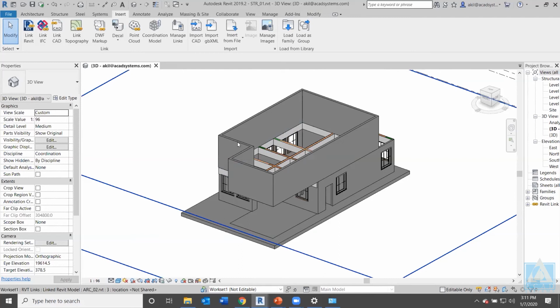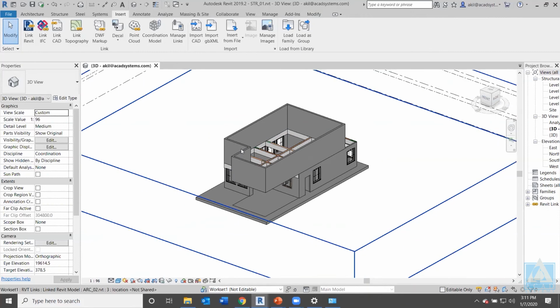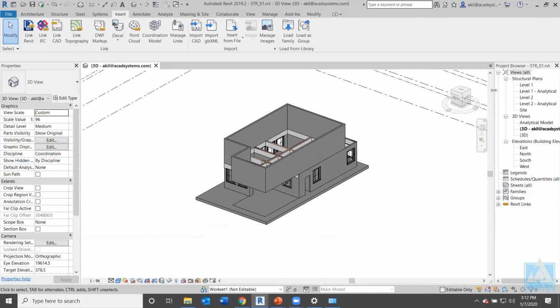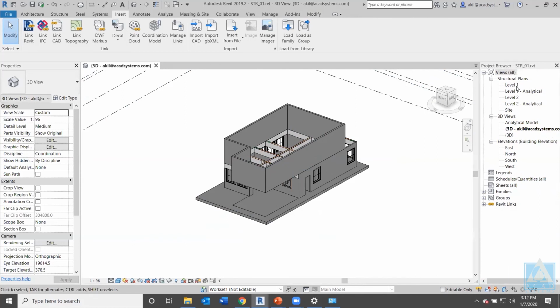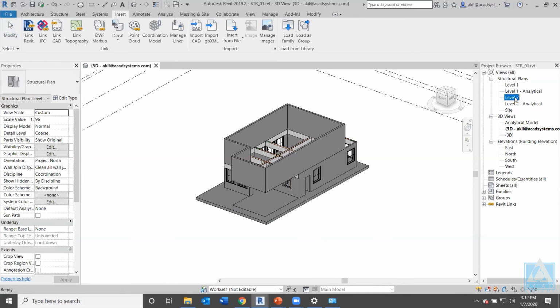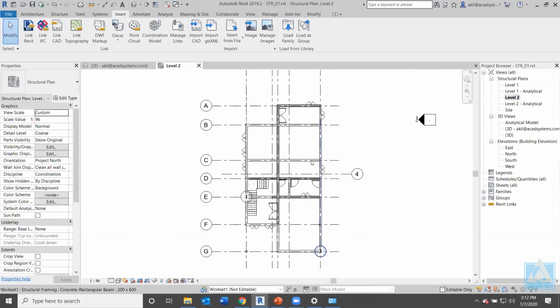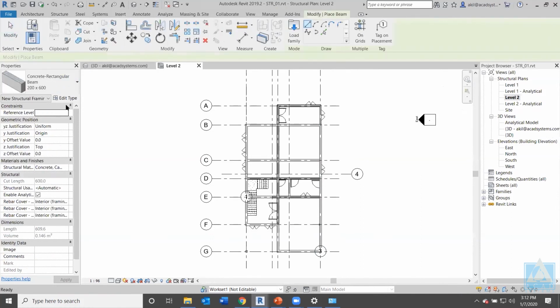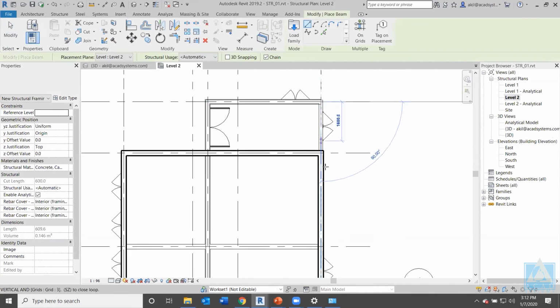So instead of waiting for nothing, you better use this platform, and then you will get the latest update on time and you can work on your projects. As you see, it can actually boost your working speed because you don't have to wait for hours or days just for updated files using another platform. Let's say I'm going to work with my structural model. I'm going to draw a beam, for instance.